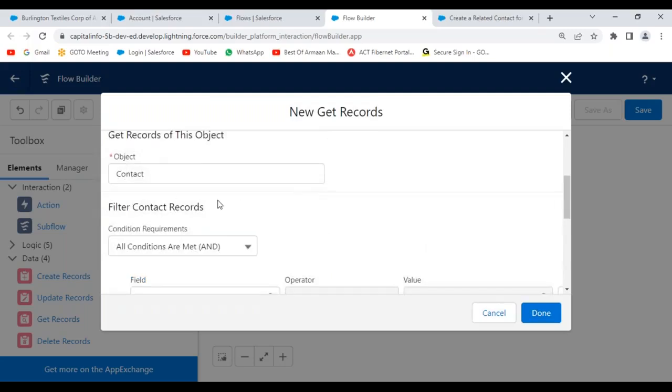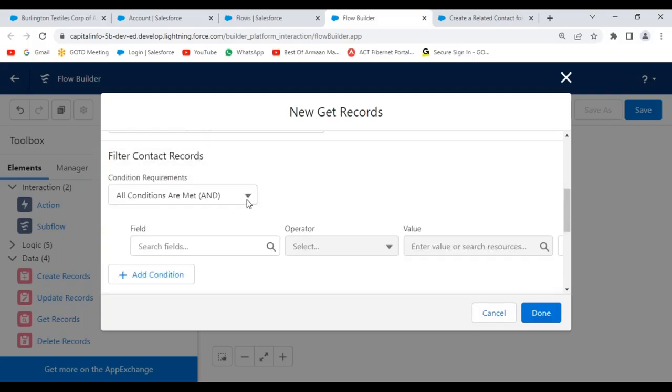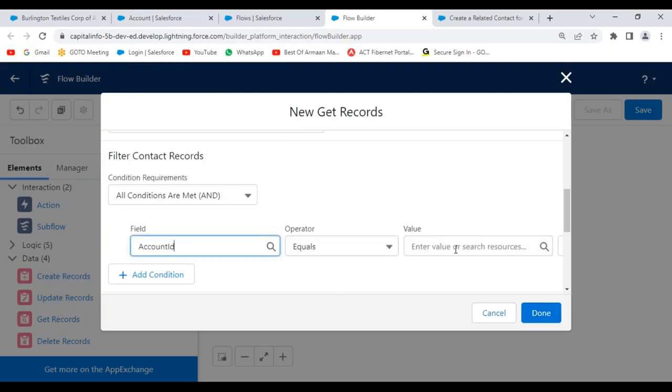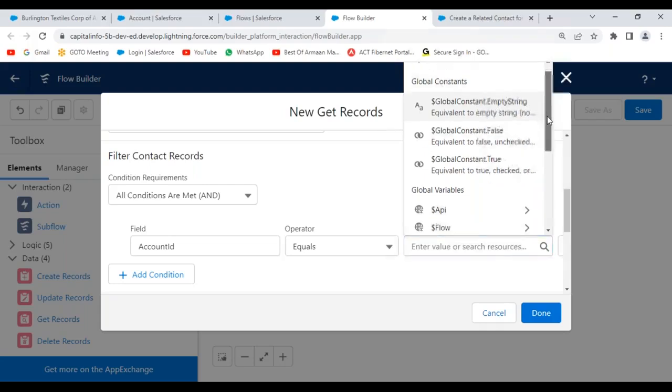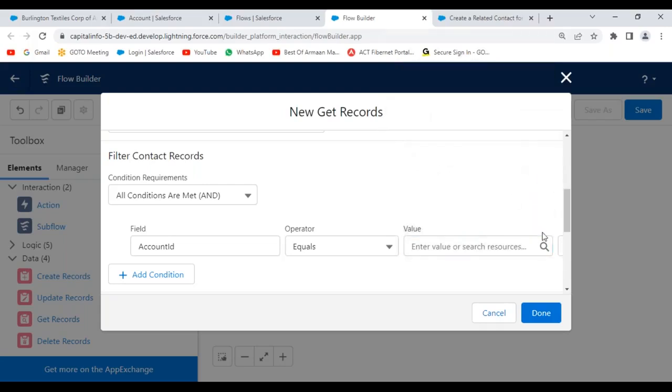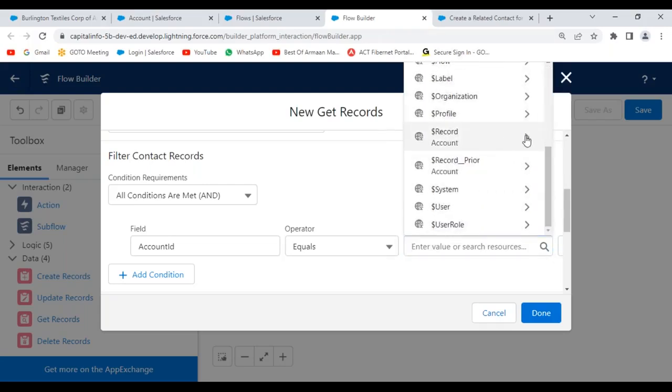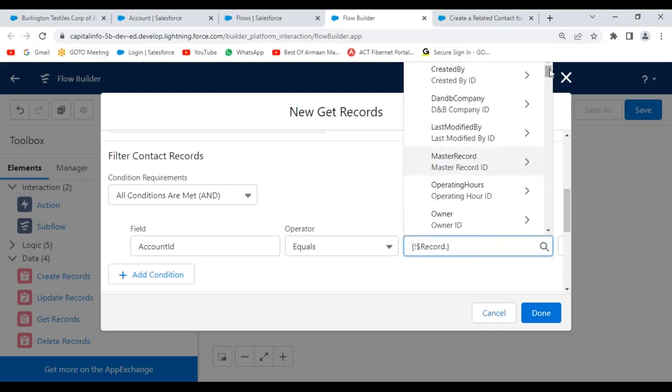Now what records would you like to collect? I want to collect these records based on the condition: whatever the account ID is equal to my account record's ID value.